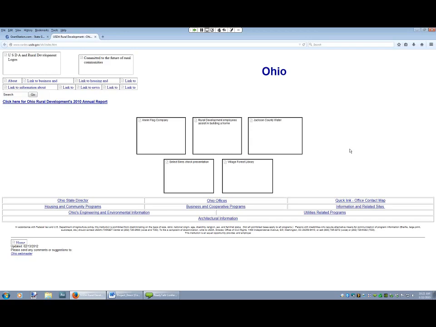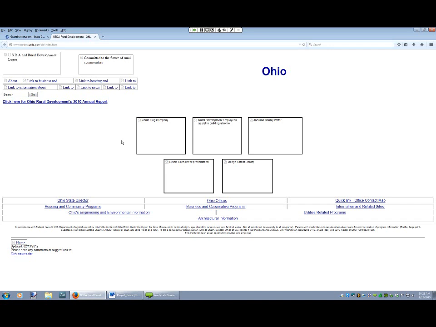And from here you can find links to various housing and also community programs, which will take you to a specific grant. Unfortunately, their page isn't loading because it was just working last night. I'll have to go ahead and contact them. But from here, there's actually a link that takes you to the Community Facilities Grants. And this particular grant supports both planning and construction and equipment loans.